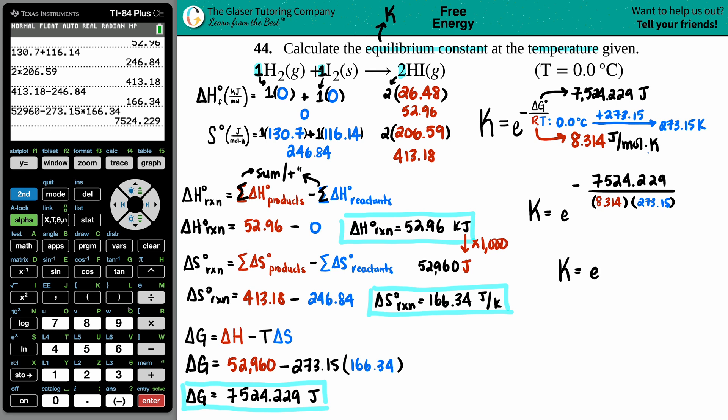What I would do is I would just simplify what's going on here - get this to be one number, and then I can take the e value and raise it to that value. So in the calculator I'm just going to say negative, pull that delta G, divided by 8.314. Since I'm not using parentheses and I still want to tell the calculator that this has to be in the denominator, I'm going to press divide.